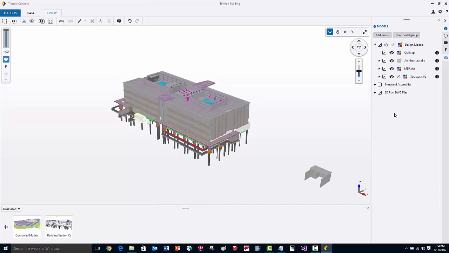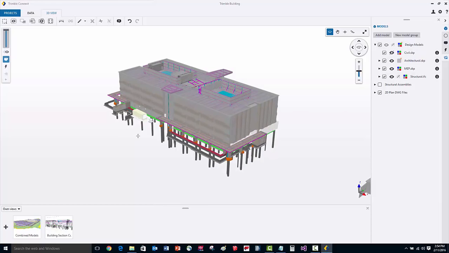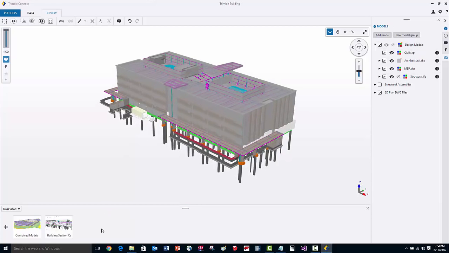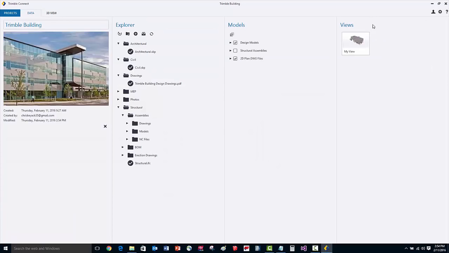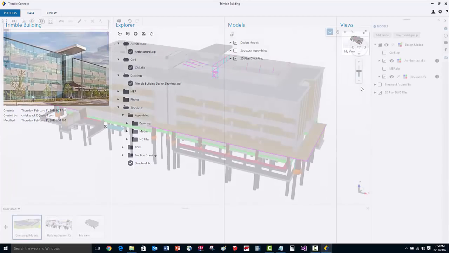Once the visualization has been set and you've zoomed into the correct location that you'd like to save this view, we can easily come down here and say Save View. You can also add this to your dashboard. When I then go back to the Data tab, you'll see that this saved view is now here in my Views list. This makes it easy for you to get access to specific locations and visualizations in the model that you'd like, rather than having to go through the steps that you previously saw me do.